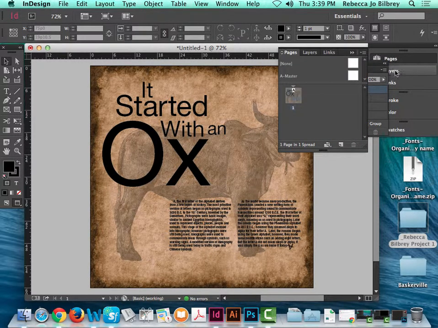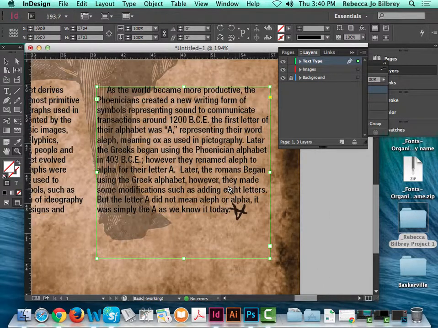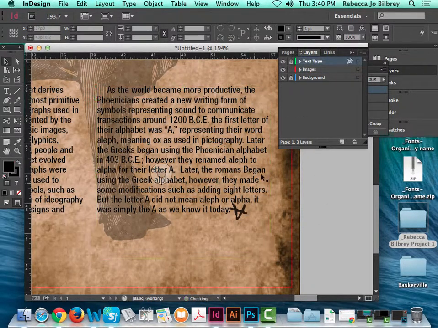Now, I have to say, there's still a few things that need work here. This type, I would like to bring it down a little bit. Ooh, you guys want to know about an inline graphic? I think that Mark wants to know about an inline graphic. Mark's going, why would you put it there like that? Let me get to my images. Let me grab this. Oh, lock that because it keeps getting in the way. There we go. I'm going to move him out. What if this type gets rewrapped or something? Now I have to deal with that little image, moving him around all the time.